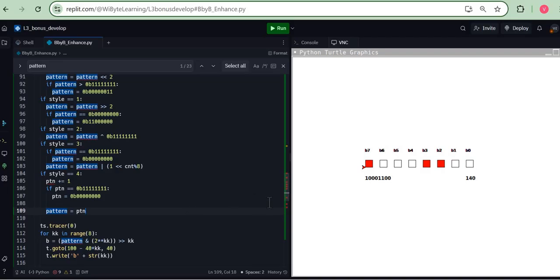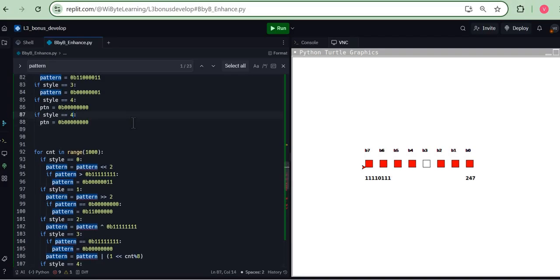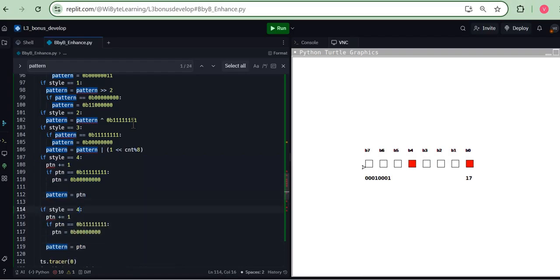Now I'm going to create a new style, which will work almost the same, except that the PTN will count upwards. However, pattern will be a reversal of the PTN. So, quite easy to do. All I'm going to do is create a new style called 5. So it works exactly the same as style number 4, except that I'll add another condition over here. I'm just going to say, if style is 5, I'm going to follow the same logic, except that at the very end, I'm going to say, well, let me use reverse bits for the PTN.